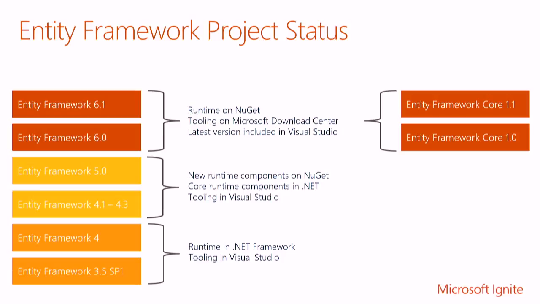From 4 onwards and 5, what we did was it was still hard coupled with .NET, and the tooling was still in Visual Studio, but the latest updates started to come in NuGet. So we could actually push in a lot of bug fixes and all that stuff, and some functionalities, which was good. 6 onwards, we finally bit the bullet, and so the tooling is right now in Download Center, and the runtime actually is in NuGet, which is awesome.